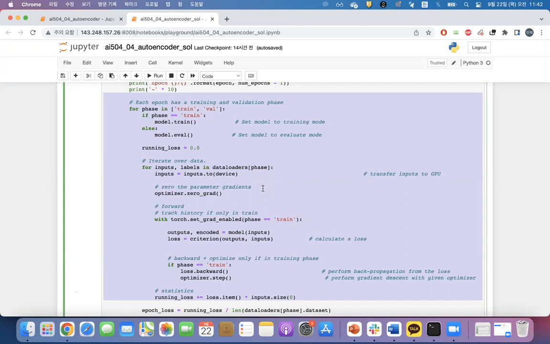Can I move on? No? As I already said, you can download the solution code from Classroom soon. Okay, let's move on.